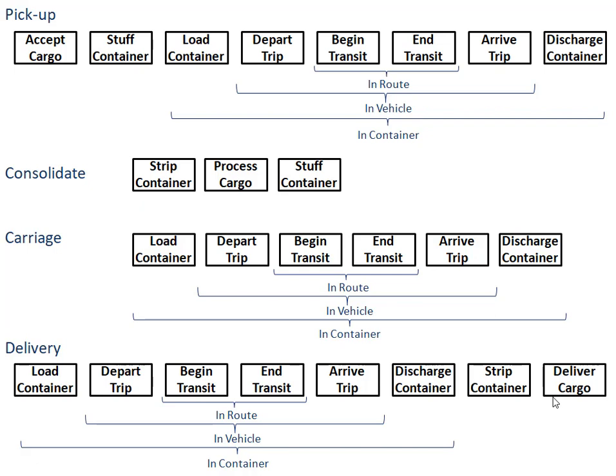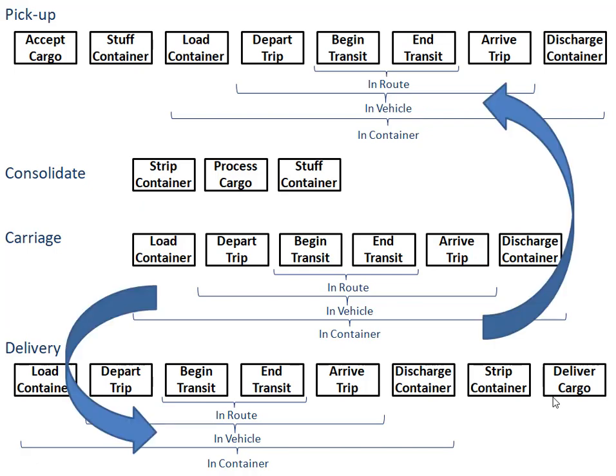So the four basic things that a cargo management system has to be able to do is pick things up, consolidate them, carry them around the world, and deliver them to customers. So there's our four high-level processes going through. Notice that two of them, pickup and delivery, actually just had a special case of carriage. So whether you're carrying it from port to port or from your terminal to a customer, picking up at a customer site or delivering to a customer site is really just a special case of carriage. So we can do some collapsing there by naming some bigger processes.